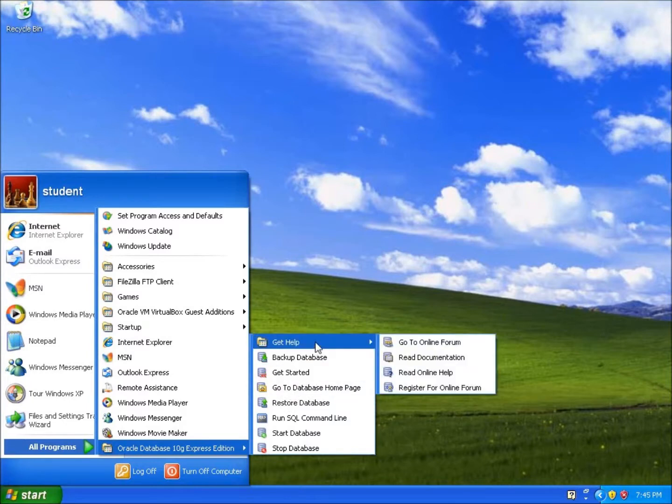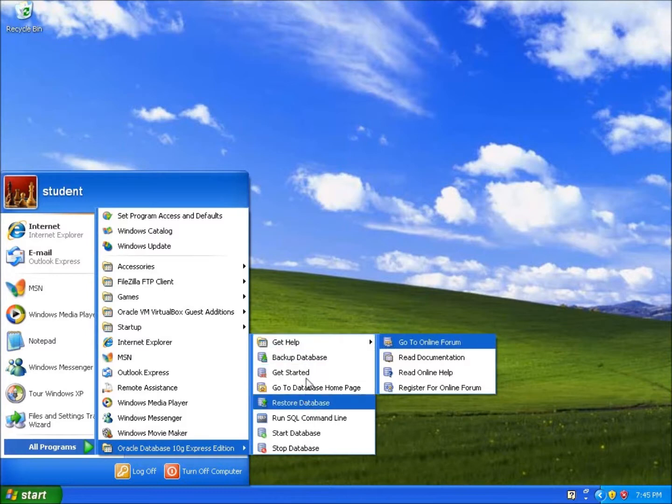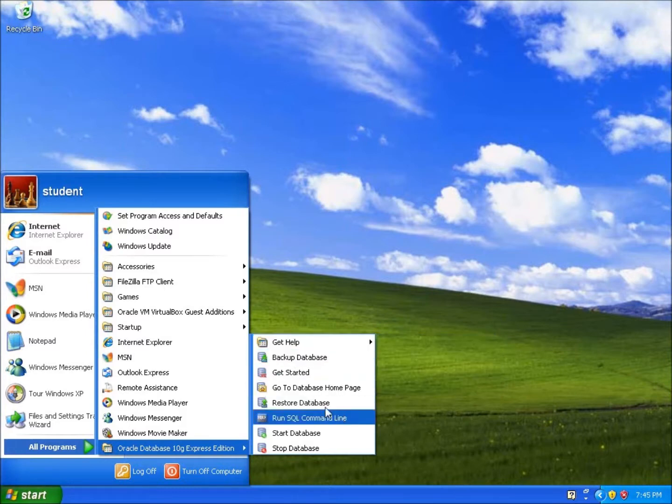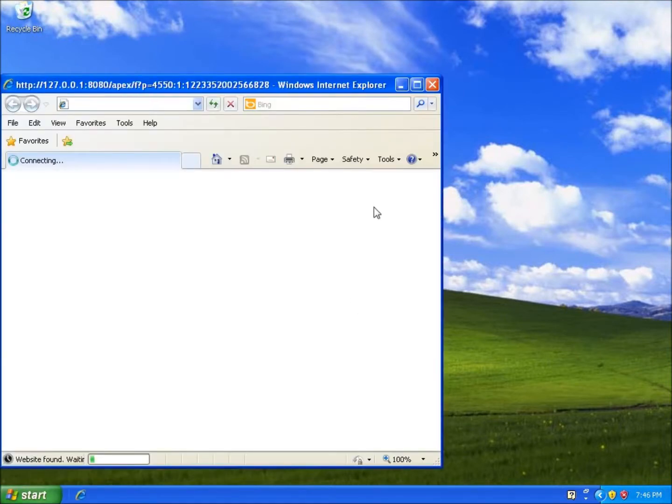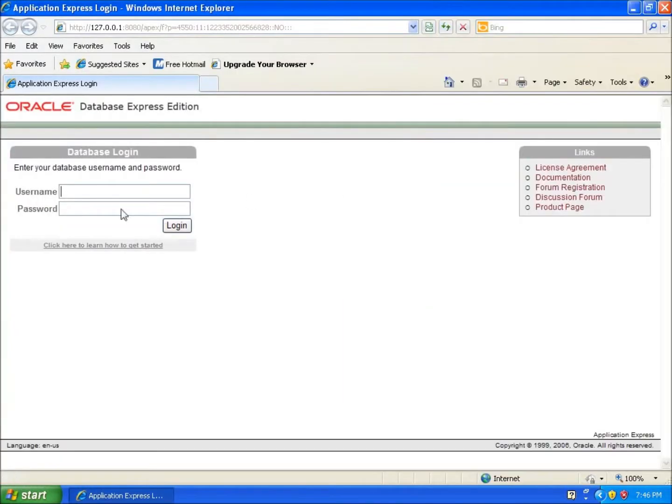Now, they do have some help for you if you want to look for some help. And we'll eventually get to looking at backing up a database and so forth. But for now, we're just going to go ahead and go to database homepage, and you'll see here in just a second that it's going to bring up this login page for us again. Now, I have worked on a few computers where using this Express Edition, sometimes it doesn't load up right away. It says the page could not load. If you refresh a few times or try to restart it, you should be able to get back to this login page. Sometimes it just doesn't catch right with the code. Some little error or glitch happens.